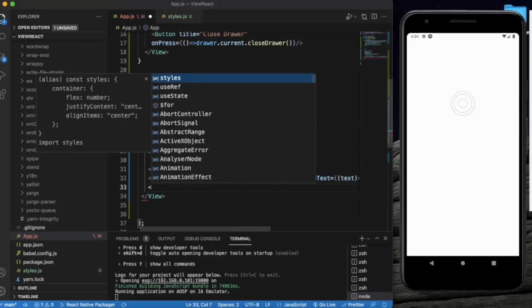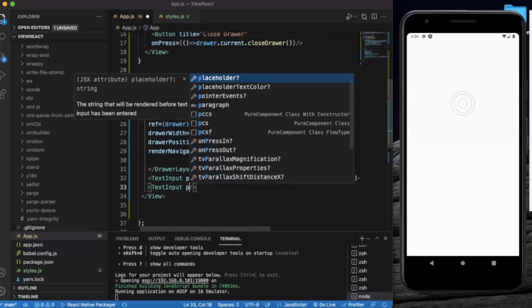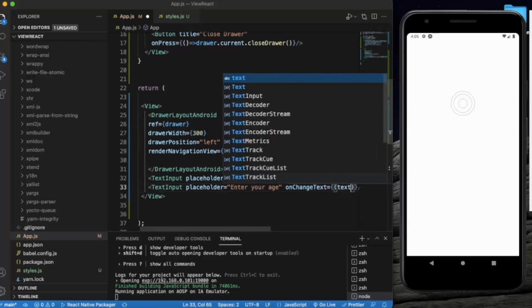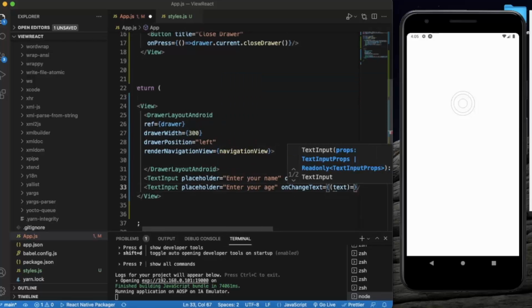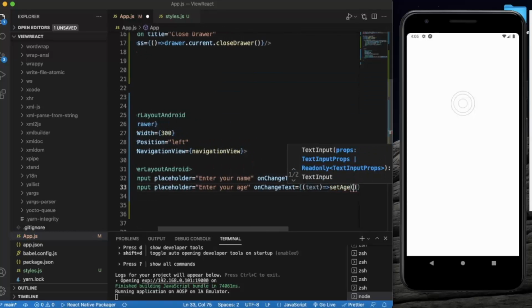Let us create another text input for age. Placeholder will be enter your age. On change text, whatever the text entered, we'll set it to set age.